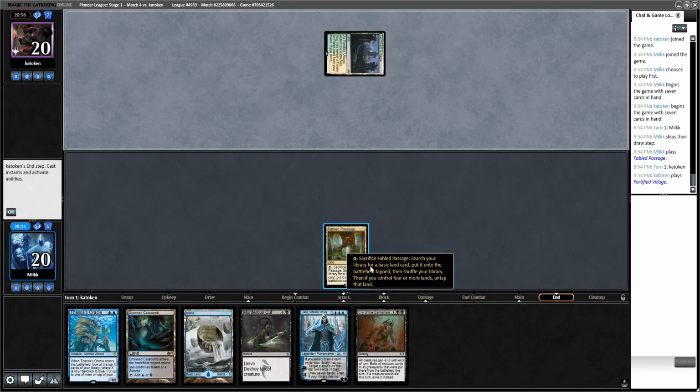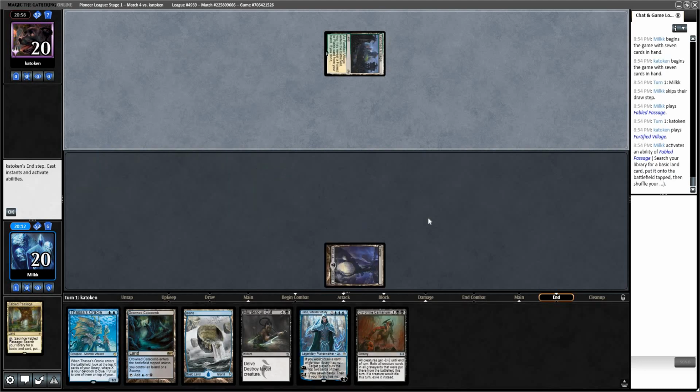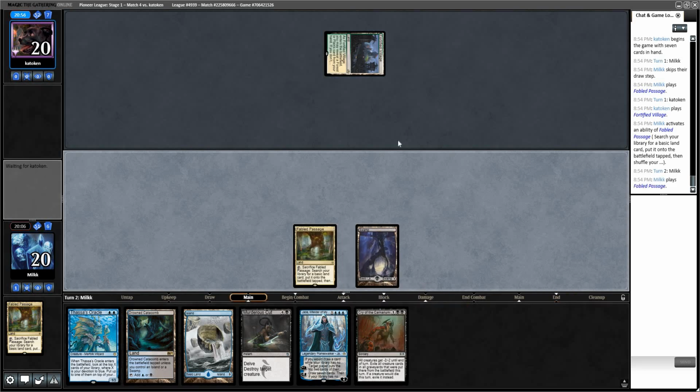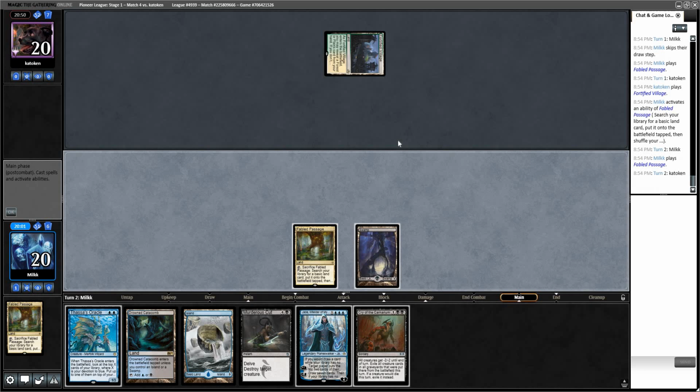Suppose I could also not crack Fabled Passage here, but in case I draw something, another Fabled Passage. Alright, I'll Fabled Passage for Swamp here. I mean for Island. See, these Fabled Passages are real nice for this Murderous Cut. That makes a big difference.